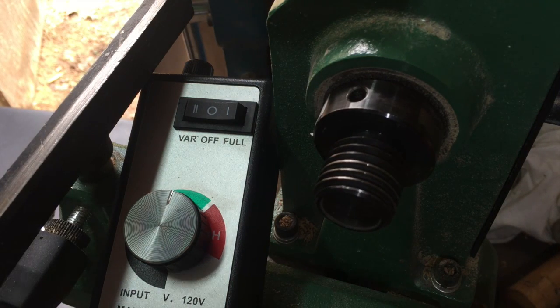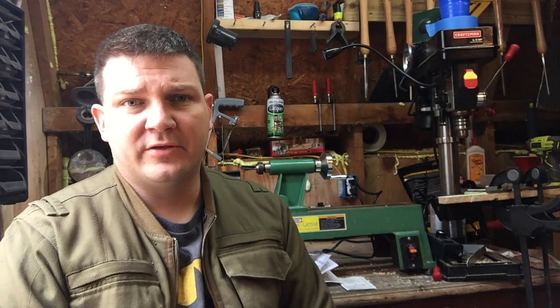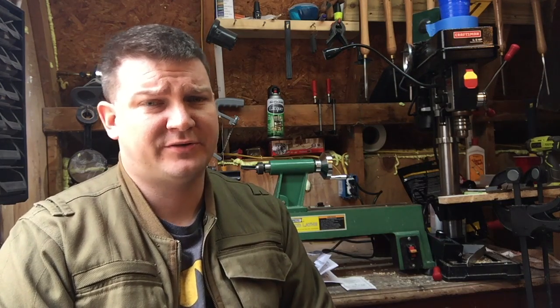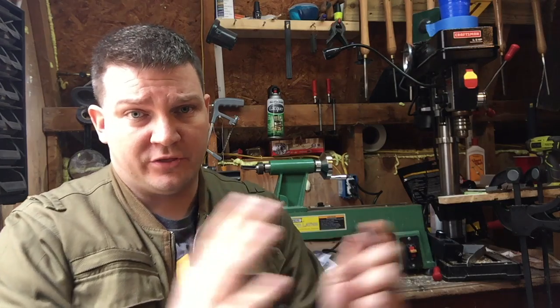Okay, so that just made it go all the way back up to top speed. It looks like about 600 RPMs is all I'm going to be able to control this to. Well, you win some, you lose some — that was a mixed result. I can get down to about 600 RPMs and do some finishing and polishing, but I'd really like to be able to control it anywhere within the full scope — from 500 RPMs all the way up to 2200 RPMs.